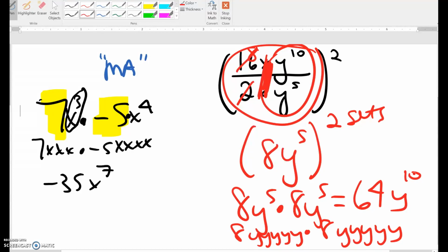Again, if you want to memorize rules, division, right? Divide normal and then subtract exponent. So like 1 minus 1 would have been x to the 0 power. But we don't write it because anything to the 0 power is 1. So that's kind of a waste. So they just go away, subtract, and you get that.